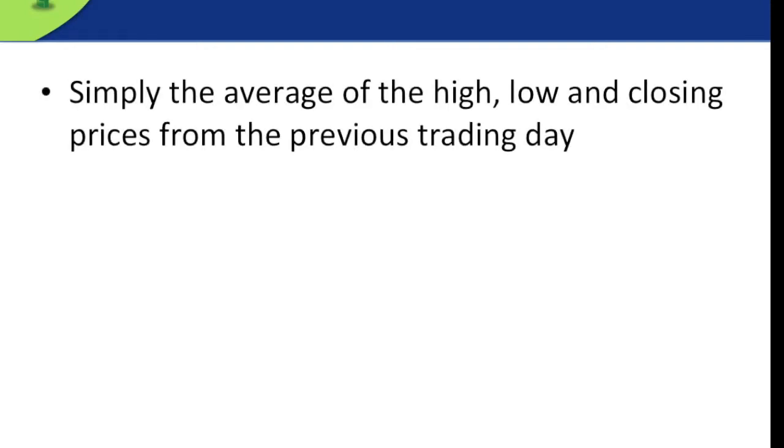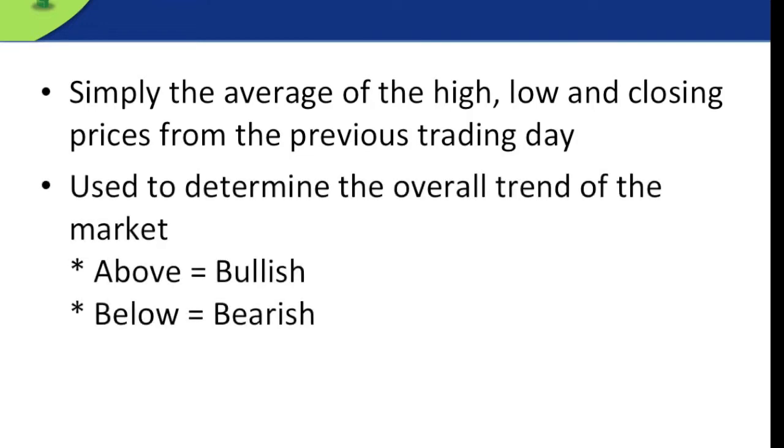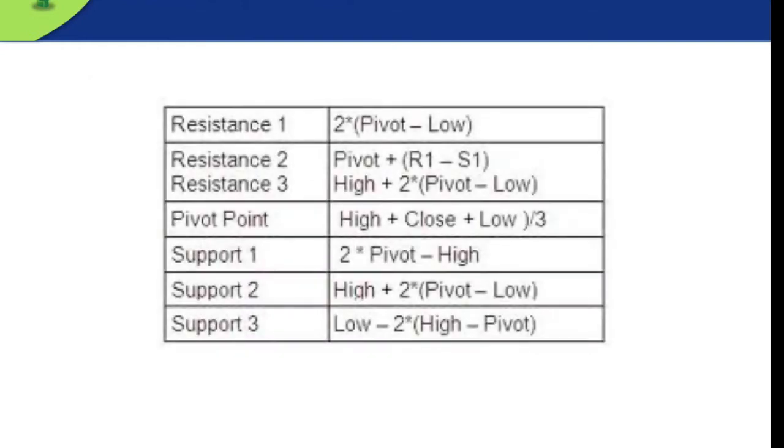Now, pivots are basically an average of the high, low, and closing price from the previous day. Many traders use them to determine the overall trend in the market. If you're above a certain pivot, it's a bullish day. If you're below a certain pivot, it is a bearish day.